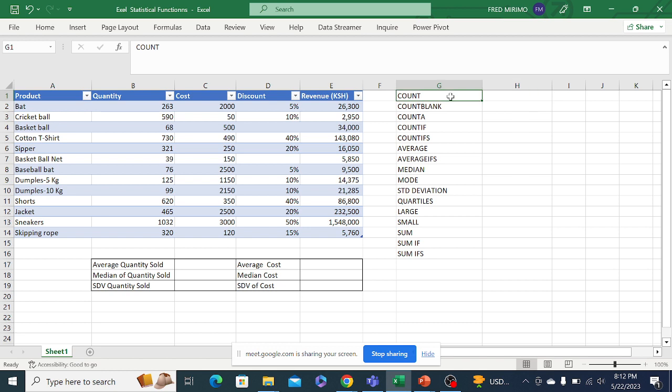the count function counts numerical values in a range of cells. For example, when we wanted to count the number of products in the discount section, we used this function. The syntax was equals to count.